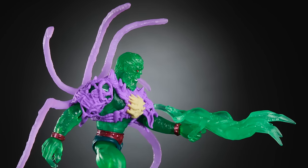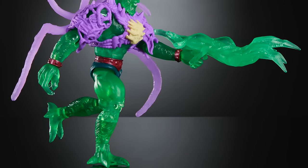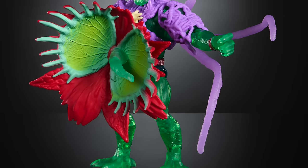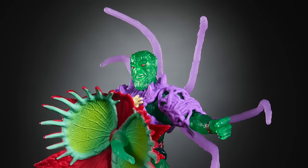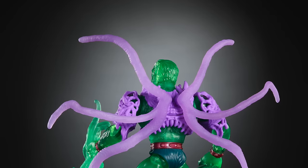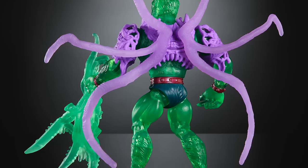But then going really, again, nightmarish, bodily horror. And I'm all about that. That is very cool. I just like the way you can put it on his head. You can put the Venus flytrap situation every which way. Use all different pieces. The big arms coming out, right? Very Cthulhu and all. It's unsettling, but in a very H.P. Lovecraft sort of way, and I'm all about that. That's probably one of my most favorite-looking character designs out of this entire line.